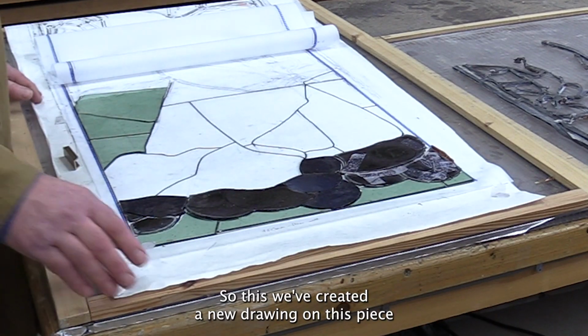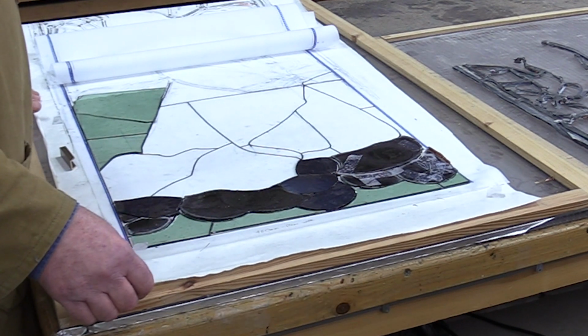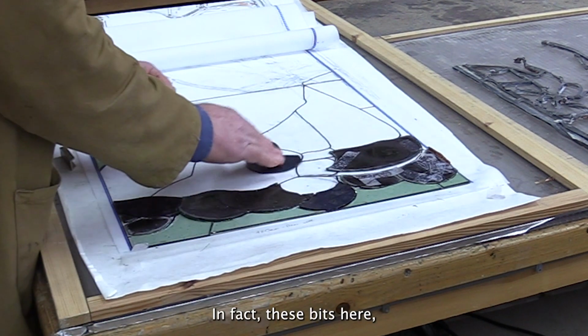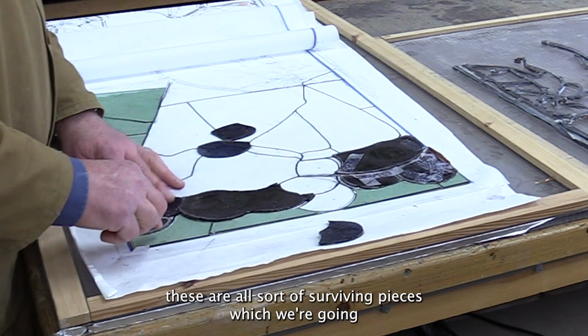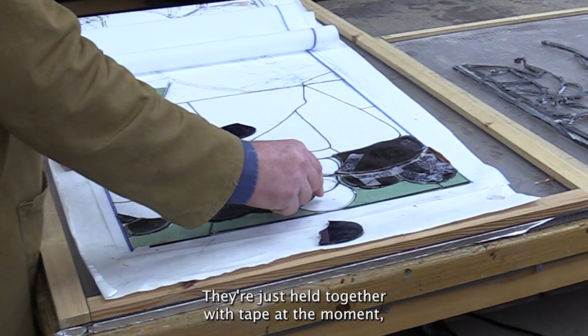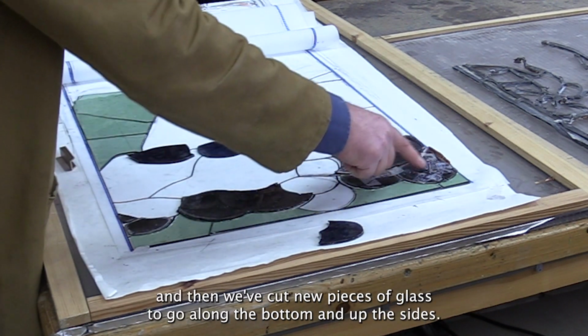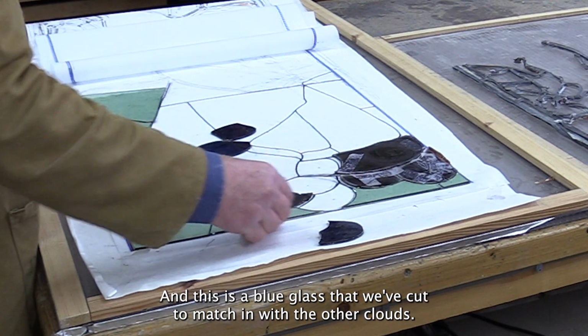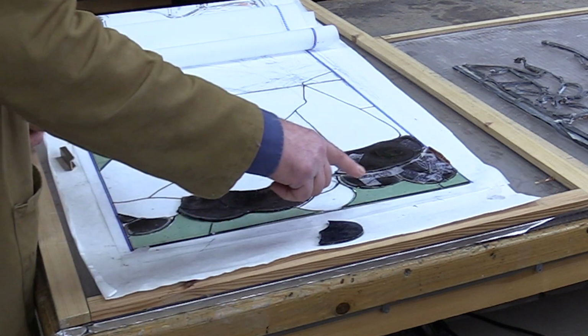So we've created a new drawing on this piece, where we've got some of the original glass. In fact, these bits here are all surviving pieces which we're going to glue back together again. They're just held together with tape at the moment. And then we've cut new pieces of glass to go along the bottom and up the sides. And this is a blue glass that we've cut to match in with the other clouds.